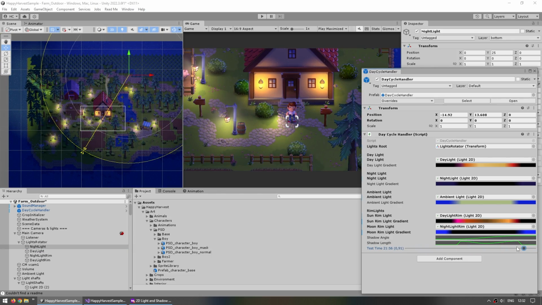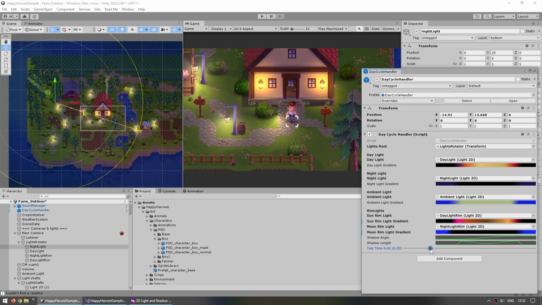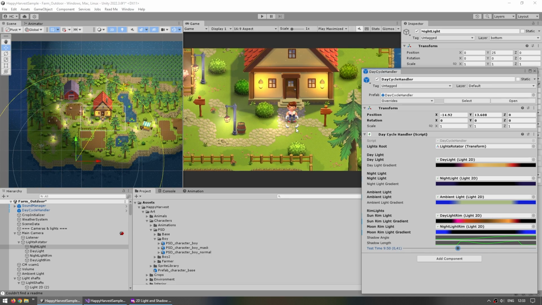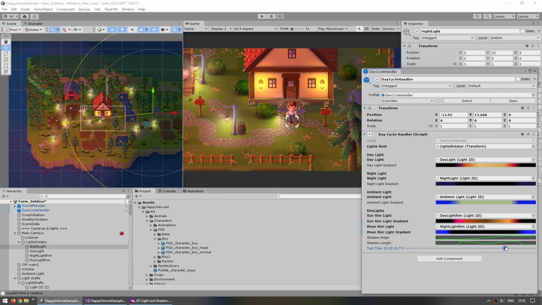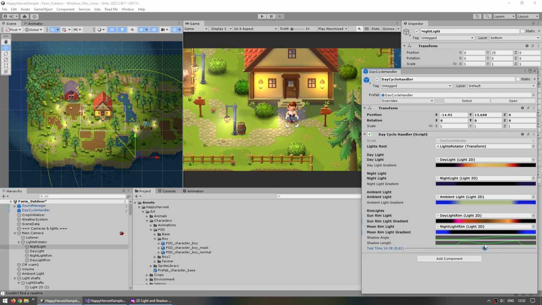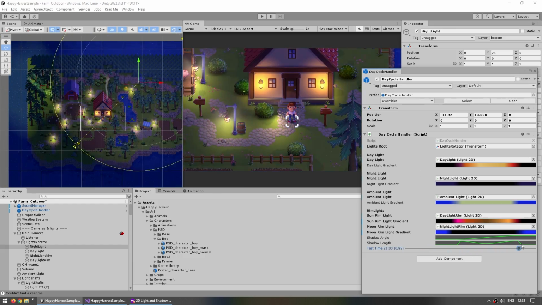So this is a really clever way of how to handle directional lights, even though the 2D system doesn't technically have directional lights. This is definitely a really clever approach. Personally, I had never thought of it, but obviously it makes a lot of sense. A spotlight that you move around pretty much acts like a directional light. So if you'd like to implement a day-night cycle into your own 2D games, I highly recommend you download this sample and look at this script and look at how all of this is set up. I think this looks really nice. The way they have multiple lights with multiple masks and over here using the gradients, I think this looks really good.